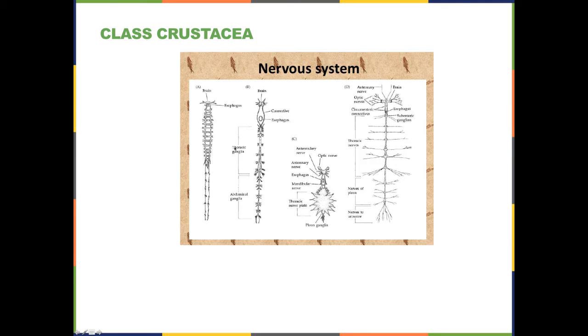Now, the nervous system of a crustacean is fairly simple and is primarily composed of several ganglia. You'll remember from our previous lectures that a ganglion is a collection of neural cell bodies. It's not quite enough to be called a brain, but there are multiple ganglia along the thorax and the abdomen, and these collections tend to control the neural activity in whatever area they're in.